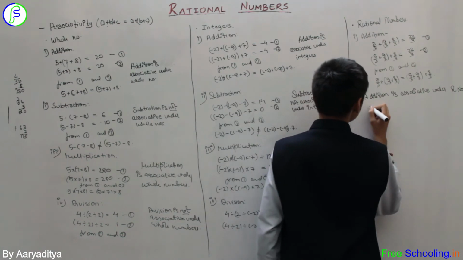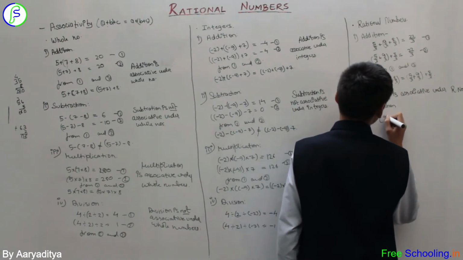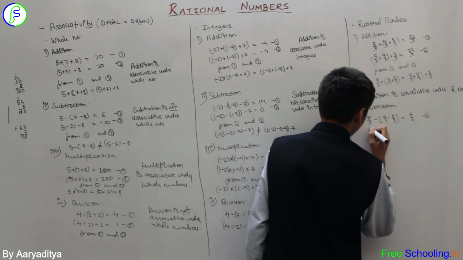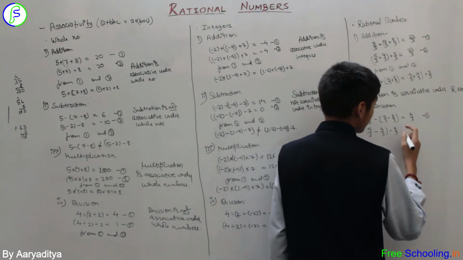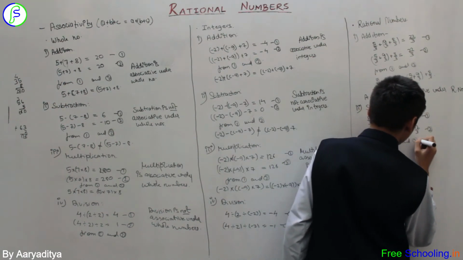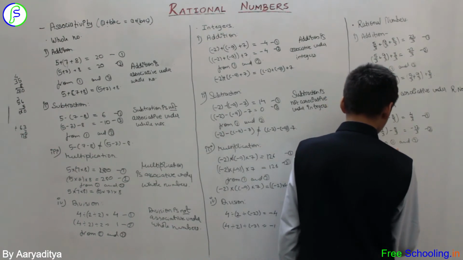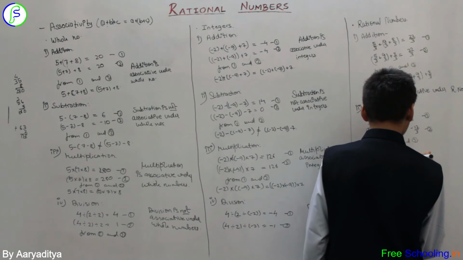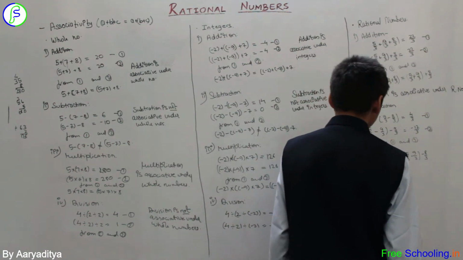Then again we will be going on to subtraction. Same. 5 by 3 minus 1 by 3 we get 4 by 3, 1. Similarly, doing like this, so it will become minus 4 by 3, and then minus 8 by 3 becomes minus 12 by 3. So again from 1 and 2 we can see that this is not equal to 5 by 3 minus 9 by 3 in brackets, and then minus 8 by 3. Okay, then we will write the statement that subtraction is not associative under rational numbers.